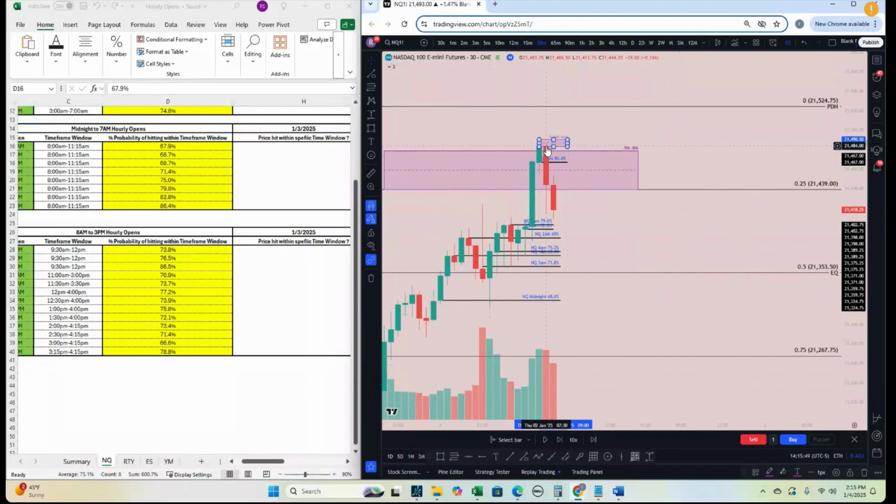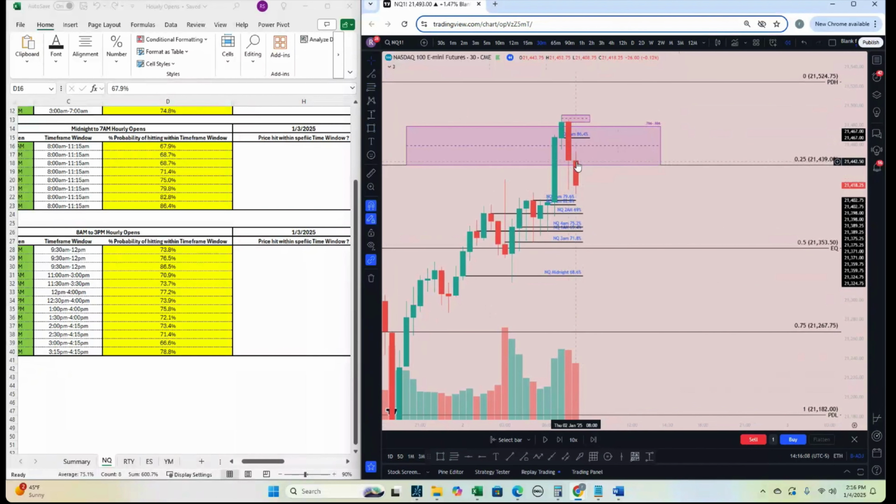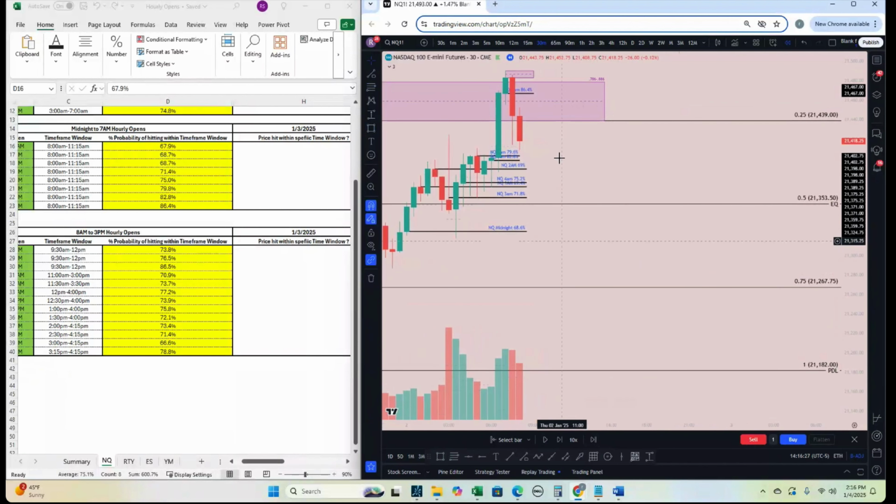From that 7 a.m. to that 7:30, that wick here was big selling pressure, right? We bounced out of the previous 30 minutes wick and we shot straight down, right? Now, when we opened up, when we went past the 50% mark of this wick, that was letting me know that we're probably going to at least touch this. And then with all my hourly opens, it's food on the plate. I gotta go eat, just FYI.